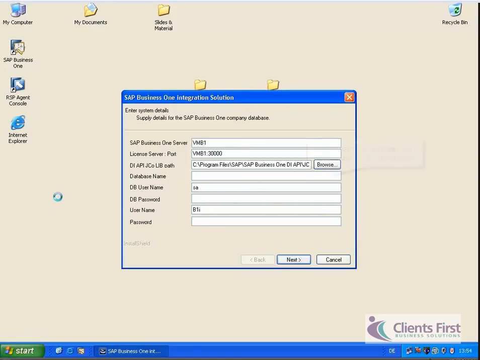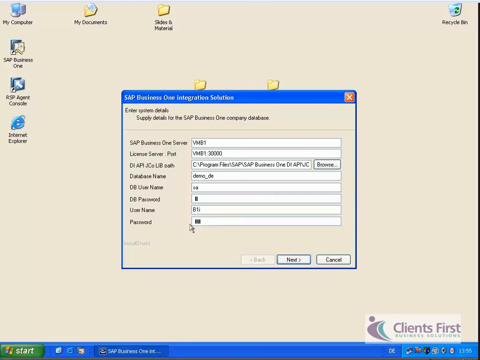And this is an important screen. So here you have to enter the database name, and you can see that the database username is pre-filled here already. You only have to insert the database password. And very important as well here is that there's a username in the bottom fields, B1I, and this is a user where Business One in principle is connecting to the Business One integration components.